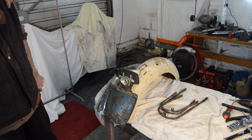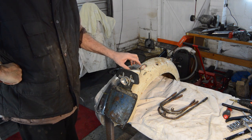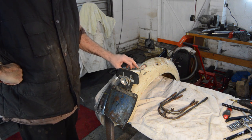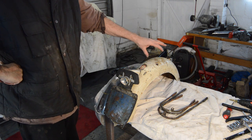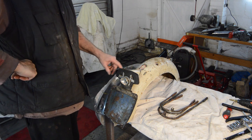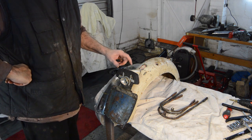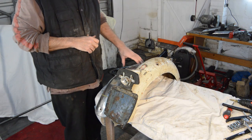I suppose if I do paint them, I'd probably go for white, like whoever's had this before, maybe with a contrasting flash of what the tank colour is going to be. Anyway, we need to try and get this off in one piece, because otherwise I'm going to have to buy a new one of them, and we'll get the other nuts and bolts off as well. Right, onward and upward.